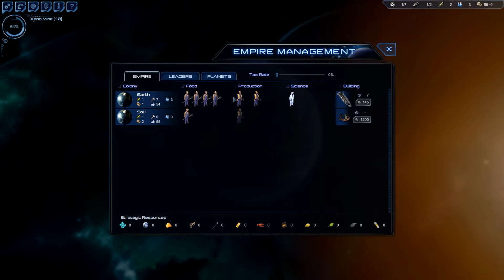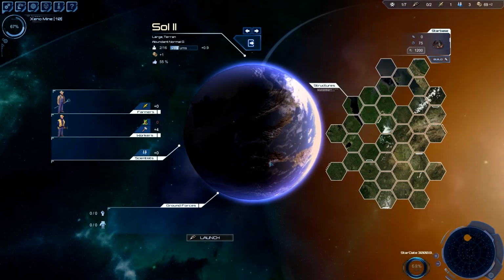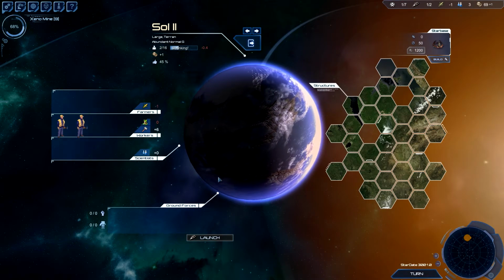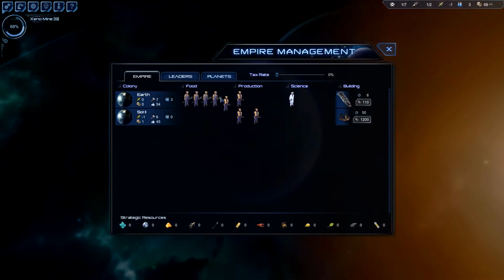Oh no. Okay, so I'm at positive 2 food, so I can move this guy. No, I can't. Not yet. I gotta wait a turn. There we go. So I should be able to do that. And then on Earth, I'm gonna drop a production guy and put him there. Just slow it down a little bit.